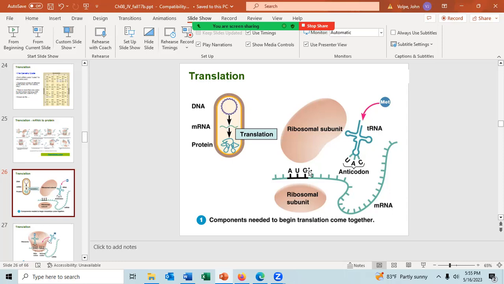Now this tRNA fits in a hole in the ribosome. And so the ribosome is holding everything together and will be moving down the messenger RNA, and that will allow the tRNA to come in because the ribosome does stabilize the tRNA when it's inside the hole. And then the tRNA can bind to the messenger RNA and then insert the correct amino acid. So this tRNA that has the anticodon UAC has methionine, and that's how the messenger RNA codon will be read into the correct amino acid: the codon will bind to the anticodon, and then the correct anticodon will be with the correct tRNA, which will bring in the correct amino acid.